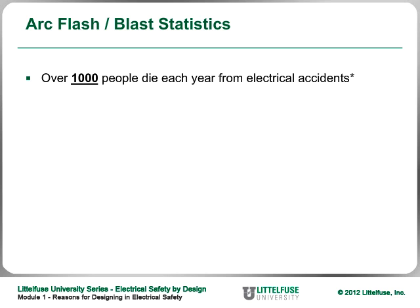According to the National Safety Council, over 1,000 people die each year from electrical accidents. If you think about that, 1,000 people per year is something like three people per day that die from electrical accidents. Don't become a statistic — you could go to work one day and you and two fellow workers may not go home.